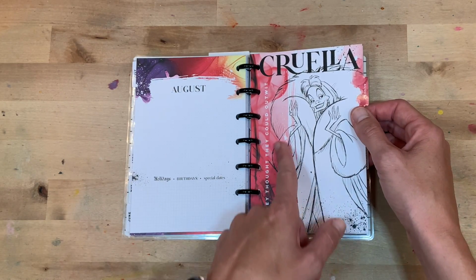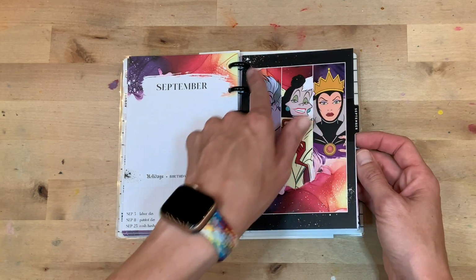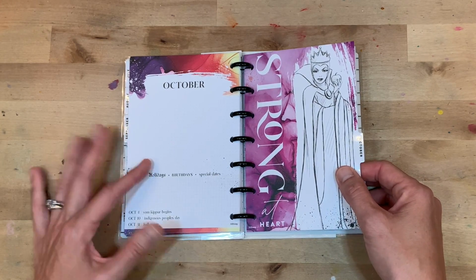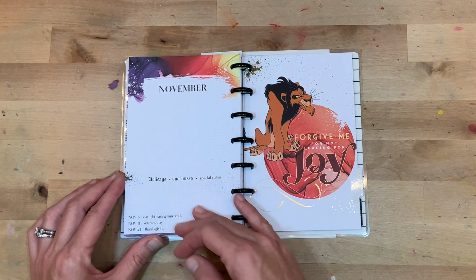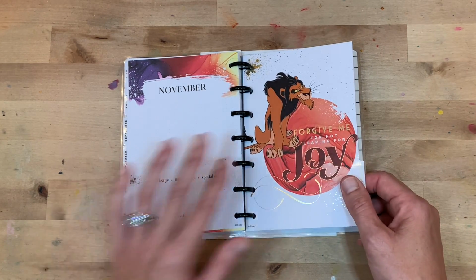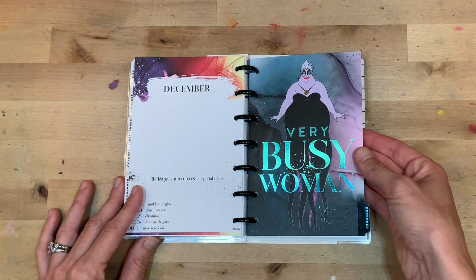So they thought they could outwit Cruella. Beautiful. It's just so striking. I love the black border on this one. From Snow White, the queen, strong at heart. That is just so interesting. And then you have Scar, says, forgive me for not leaping for joy. That's November. I love that it went into the oranges. I think that's really pretty. And then Ursula, it says, very busy woman.